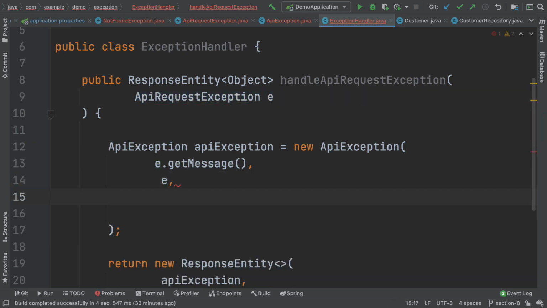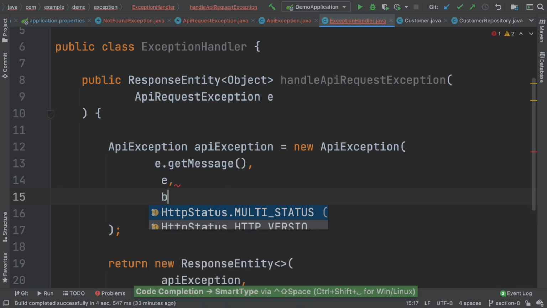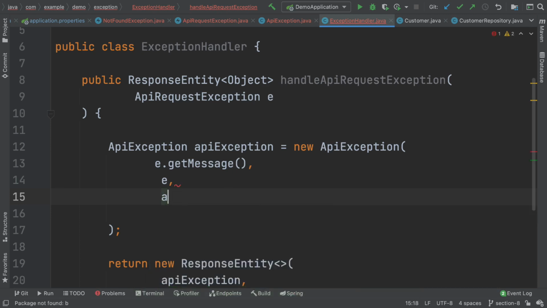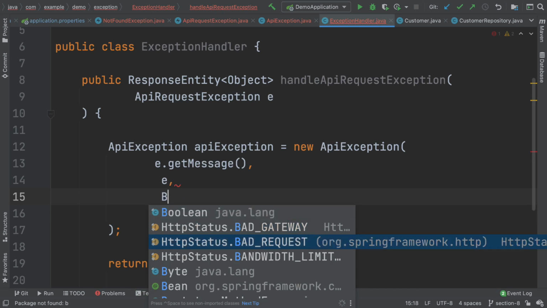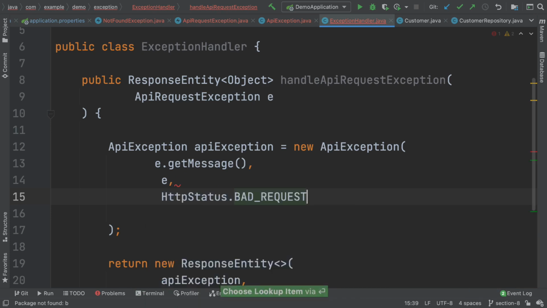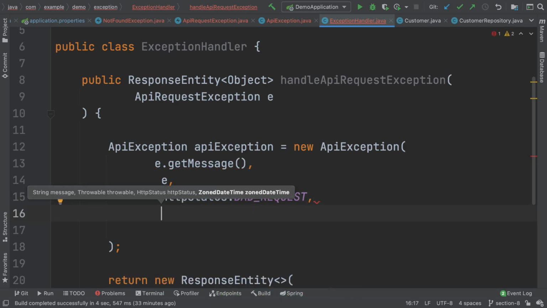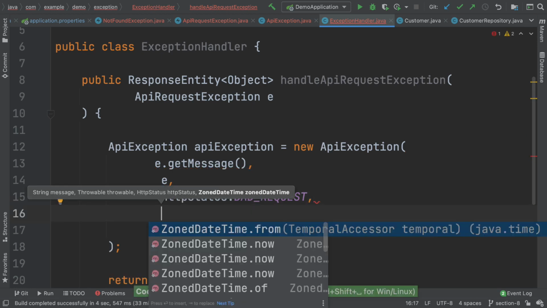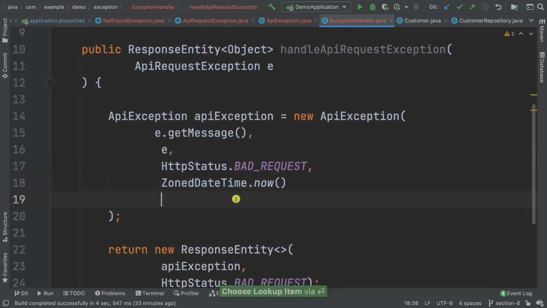Next, what we need is to pass the status code. Here, I said bad request. We could actually omit that from the ApiException class, but we can include it there. And then finally, we want to pass the ZonedDateTime. So I'm going to say ZonedDateTime.now. There we go.